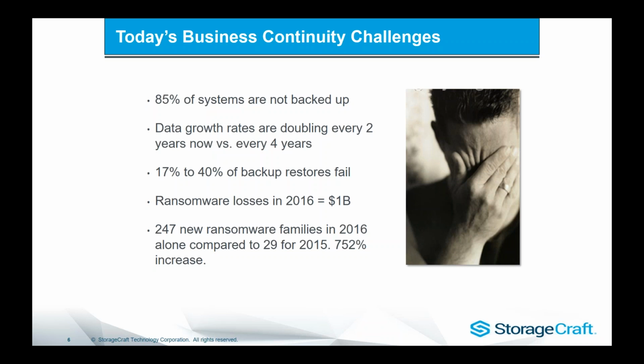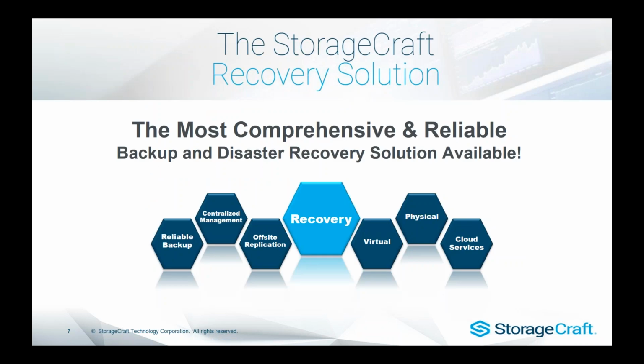Data growth rates are a massive issue, because obviously the more data there is, the more to back up. We've then got to store it for a period of time, or we've got to get it off site. So ShadowProtect tackles these issues really well. Up to 40% of backup restores fail, and that's a big thing as well. If people aren't testing the backups, they've got no way to know if they're working. That should be part of your regular plan to test backups. And then obviously, the ransomware losses are a massive issue and a key reason for people wanting to address this stuff. So focusing on recovery, that's the key of what we're talking about today.